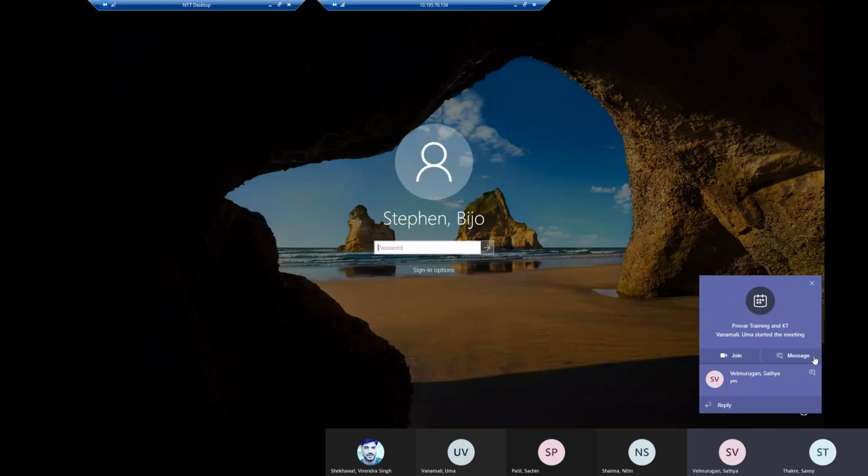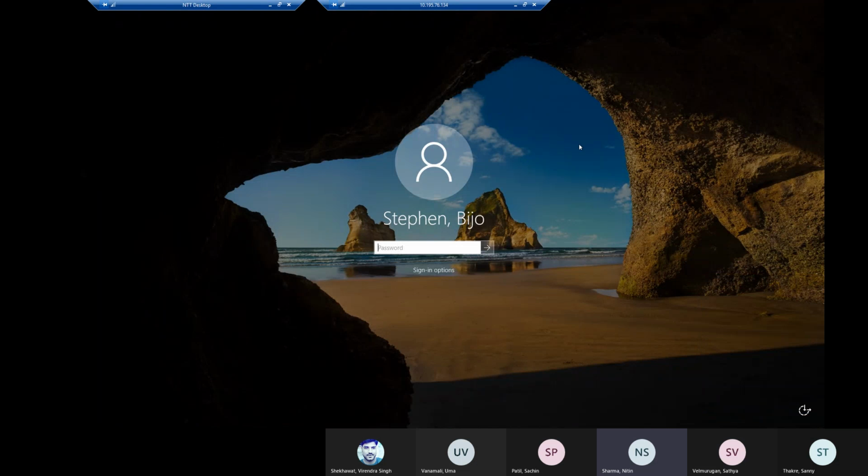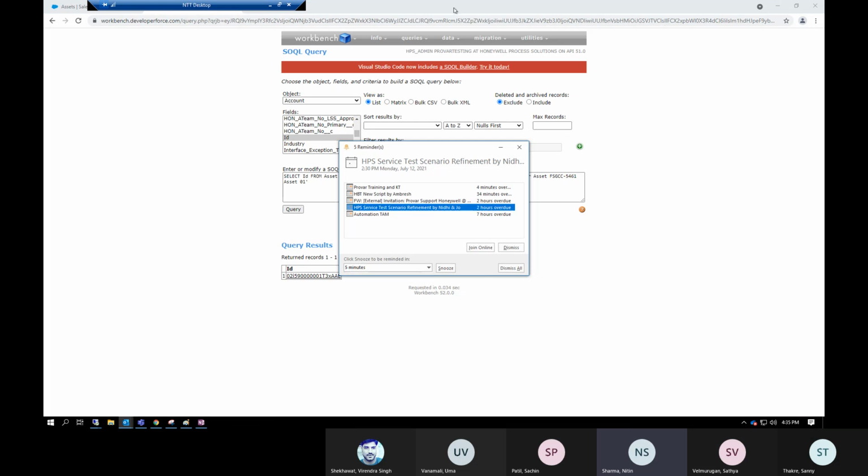I shared my screen now. So Sunny, before that, can you share the contents? What are we taking up and what will be left? Sure.